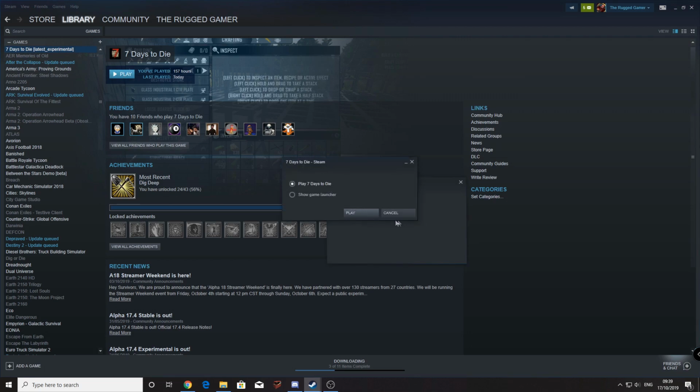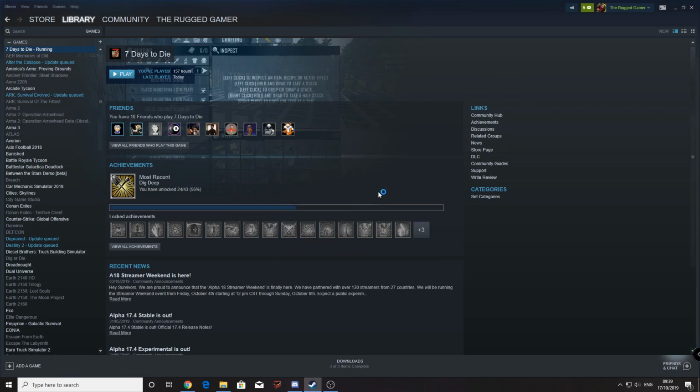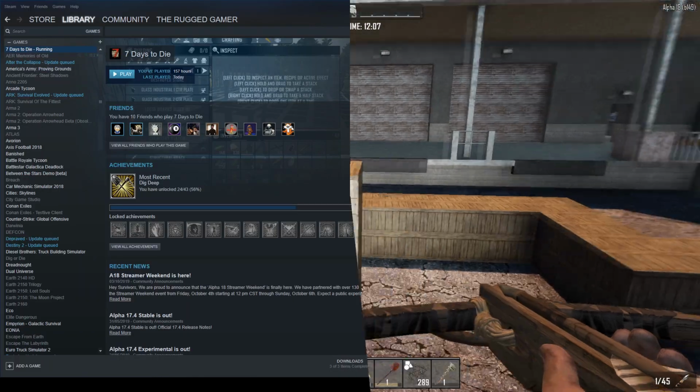Now if you get any pop-up that says, are you sure, or do you need a key or anything like that, just close them all down and it'll work through. It's open to everybody, so there's no keys required. I do believe the keys were for those who were streaming it when they released it, as you can see at the Alpha 18 streamer weekend. However, it's now open to everybody, so let's get straight into it.